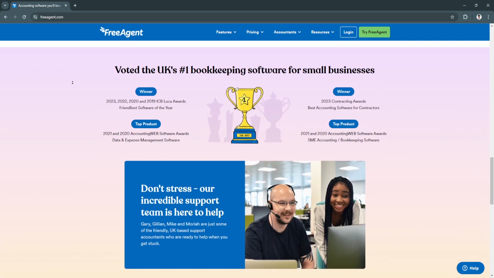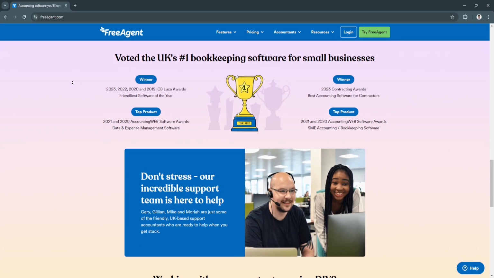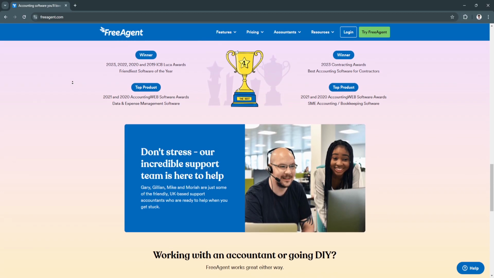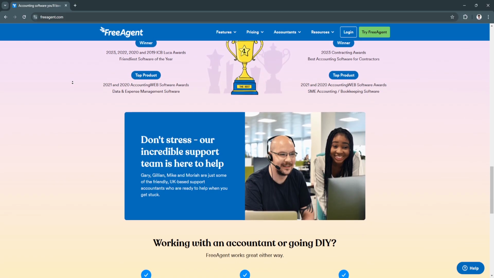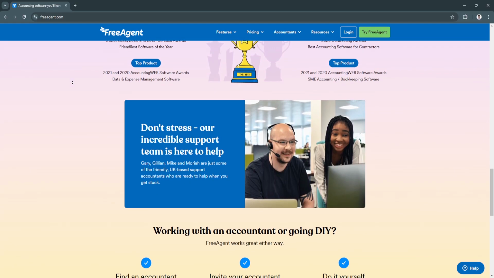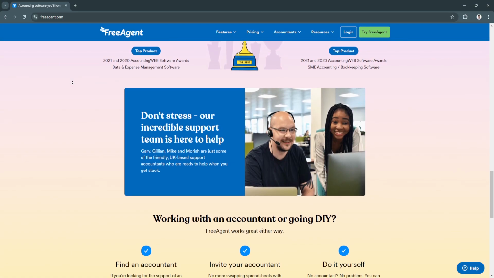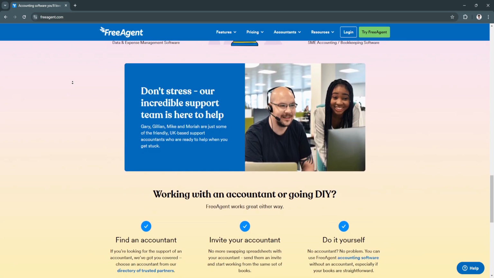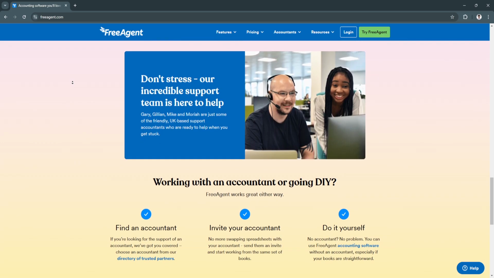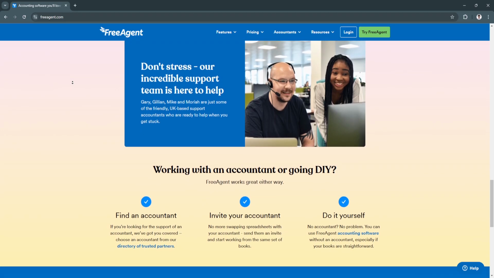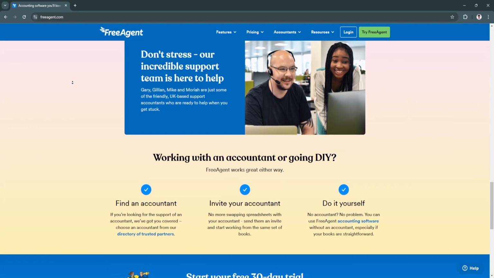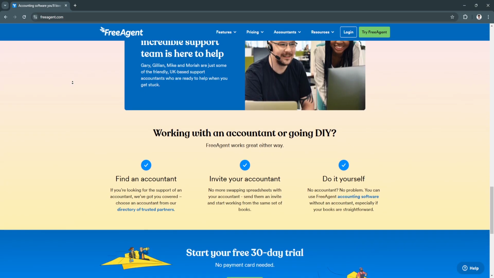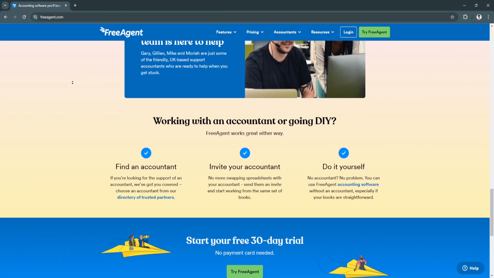Another key feature is payroll management. FreeAgent's payroll capabilities cater to small business owners with employees. It automates payroll calculations, deductions, and generates payslips, taking the hassle out of processing employee wages. The platform's payroll management features also include options for calculating and withholding taxes, reducing compliance issues, and ensuring accurate payroll processing. This can be especially valuable for small businesses that may not have dedicated HR staff.